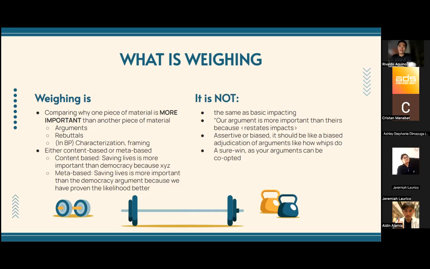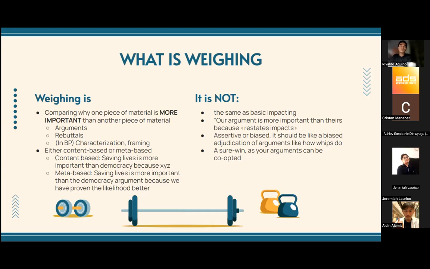This becomes especially important in British Parliament, where weighing is more important because to remain relevant in the round, your material should have a certain impact on the debate, right? British Parliament is judged by contribution to a debate. And so anything can be a relevant contribution if you explicitly say why. Okay. So even characterization, right? Like for example, closing government can win the debate purely on framing by saying, if we are the first team to tell you why the OG argument is so important, and since OG is so completely devoid of impacting or weighing, and don't engage enough on opening up, then by us giving the framing or characterization, even if it's just as simple as context, if you weigh it properly, that can be a debate winning extension.